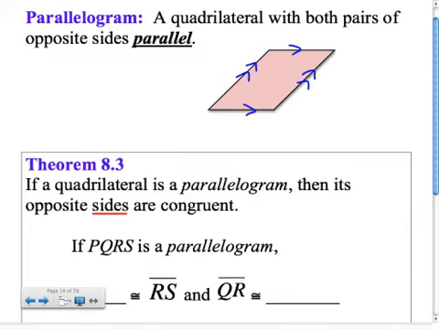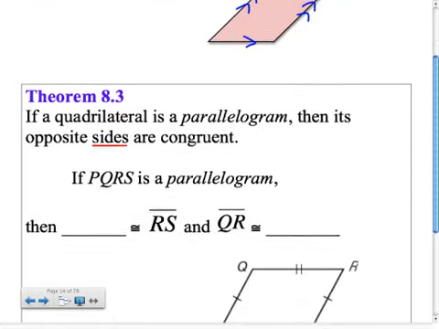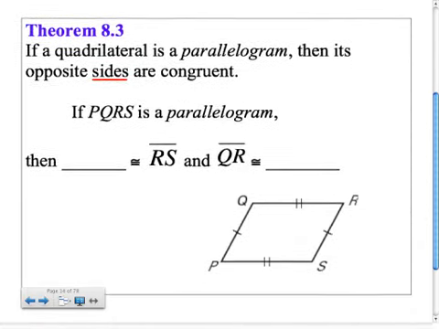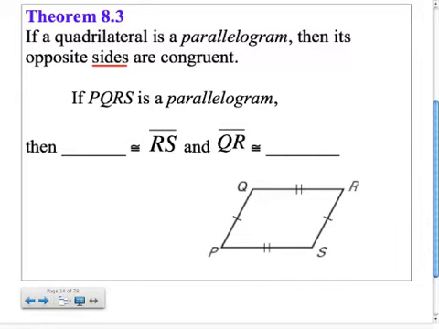Now we're going to get into the properties. I know it says theorem 8.3. You don't have to memorize any of that. It's just letting you know where this is coming from in your book. The first property out of 4 that is unique about a parallelogram is that the opposite sides are congruent. So as soon as we know that this figure down here is a parallelogram, we know that RS is congruent to PQ. Remember, opposite sides are congruent, and QR is congruent to PS. Pretty straightforward. So again, parallelogram, opposite sides are parallel. Once we know it's a parallelogram, then automatically the opposite sides are also congruent.